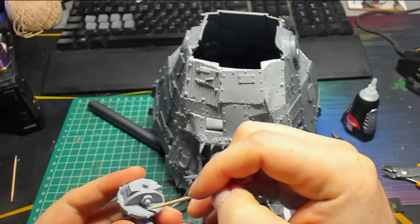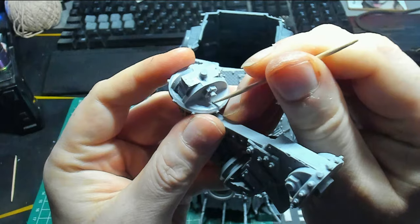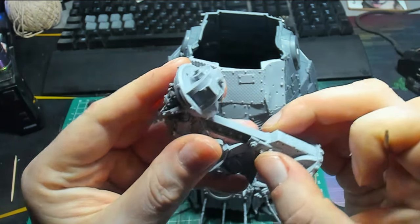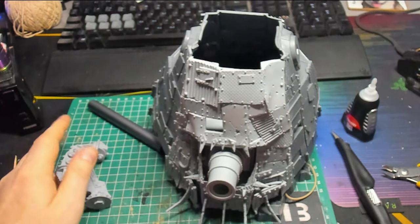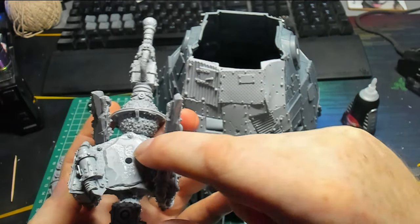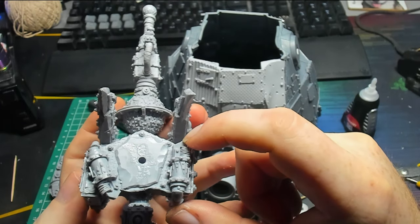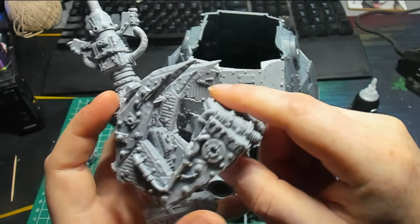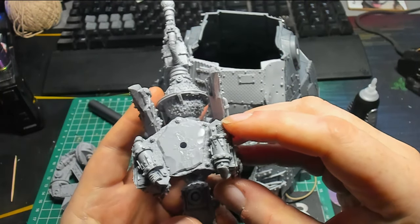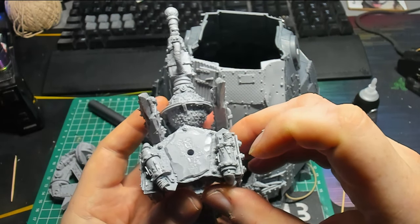But like I say, it's well in there. I did use a cocktail stick to just boop, boop, and straight in there, but we're all good. Very, very secure. So then with that done, I'll have to do the same for this. I did try test gluing it, but it's so wonky, it wouldn't have it, and I was too busy prattling around moving bits and bobs. So, my own fault. I'm going to have to take this off and do it again.